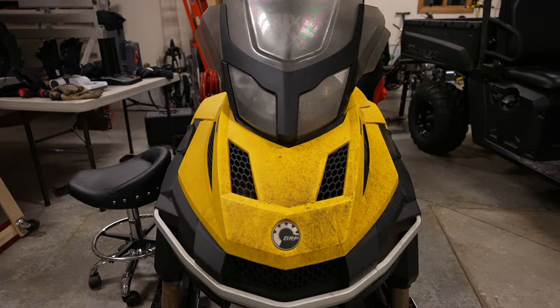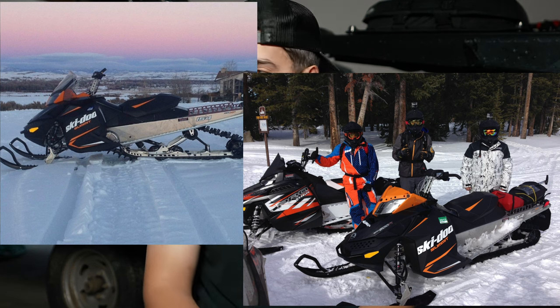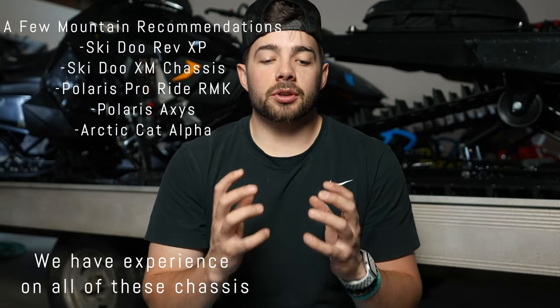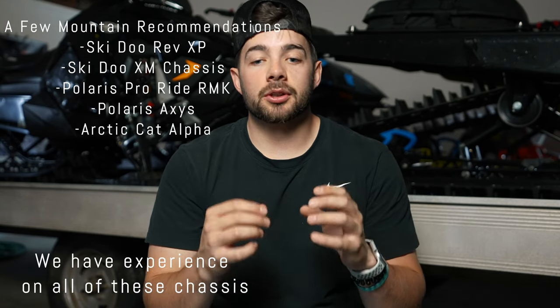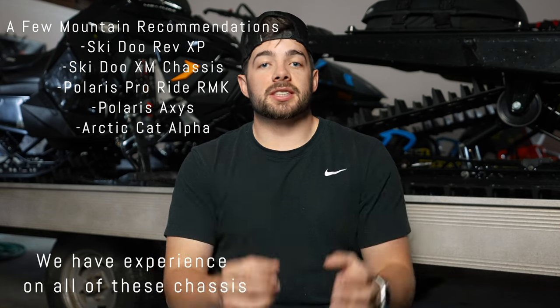After we rented snowmobiles, we finally in 2010 got Ski-Doo Tundras — we were riding backcountry with Ski-Doo Tundra 550s. That's not ideal, but it taught us to ride and we had a ton of fun. Then we moved into Rev XP Ski-Doo Summit chassis, which took everything to the next level. My point is you don't have to get something crazy — just get something to go out and have fun. Don't let the amount of money people are telling you stress you out. If you can go newer and have the money, go newer.